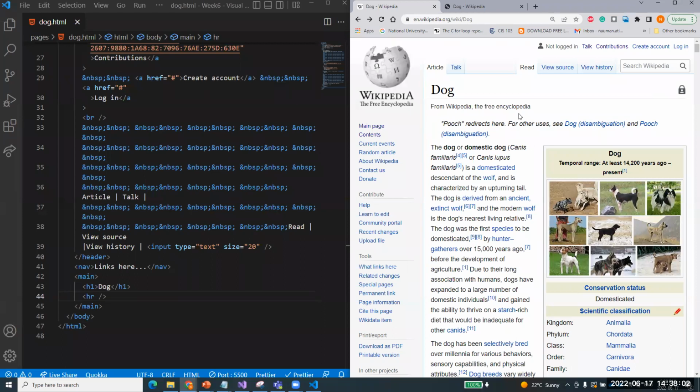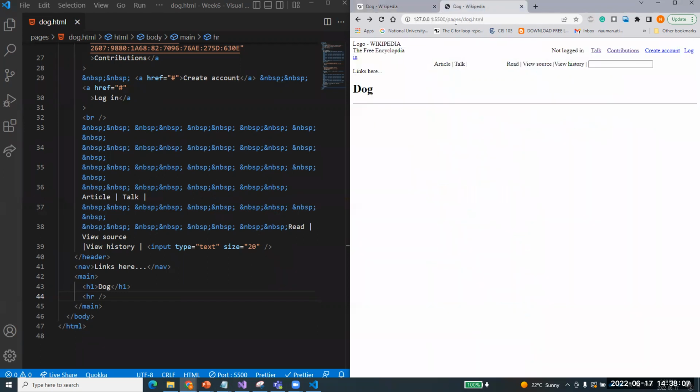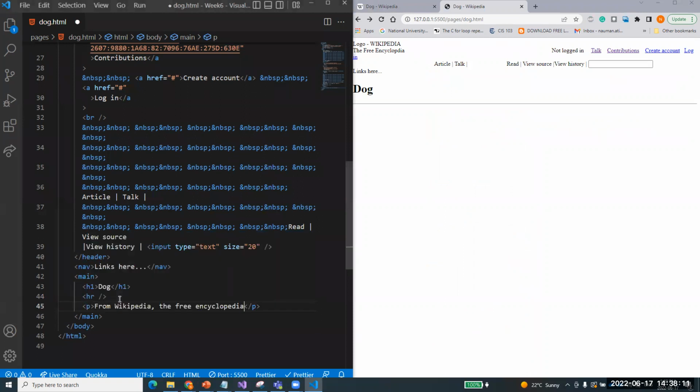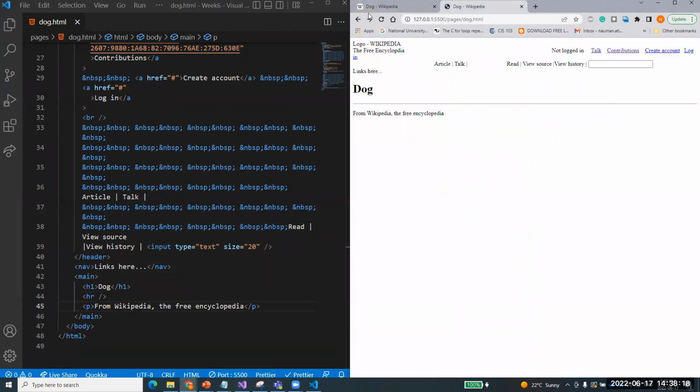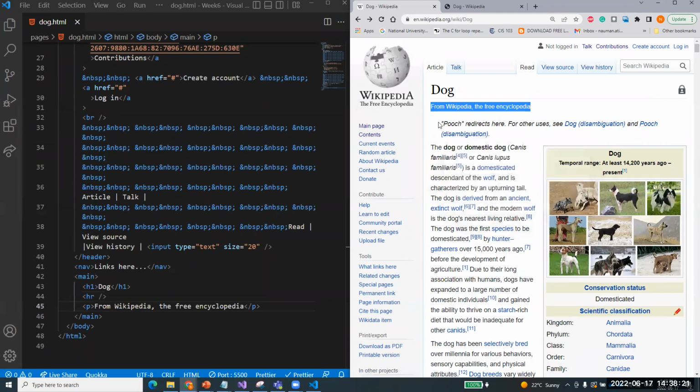So this line, I wanted to create this line. And then this looks like normal text from Wikipedia. I'll copy this text from here, the first text. And I'll come over here and say after HR, just put a paragraph and put this text. You see, from Wikipedia, the free encyclopedia, something like that. Now, this looks like a very special tag. I think I forgot to discuss it over there. There is a special element in HTML that makes this kind of attribute thing, and that is called quotations. Quote.